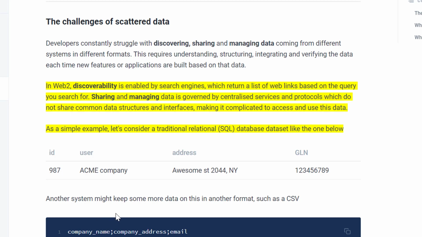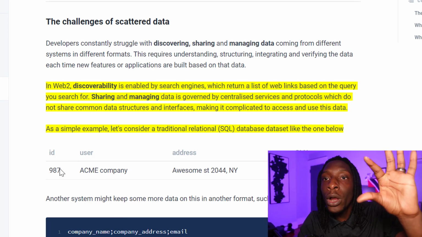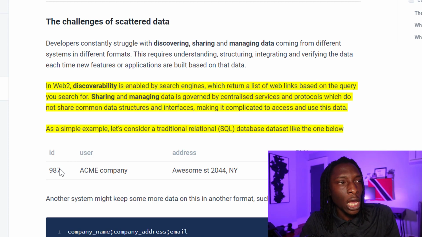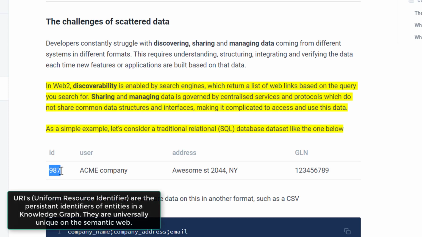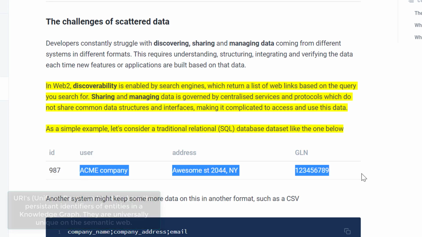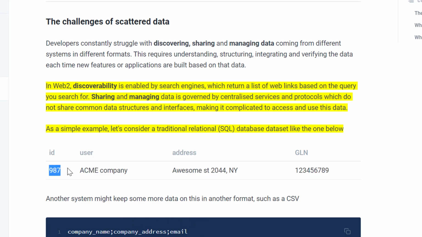And what we're looking at right here is, generally speaking, what a relational database would look like. We have our columns, right? And we have one row. This is just one row of basically that Excel spreadsheet. And this unique ID would be a primary key, because there's only ever going to be one ID that uniquely identifies this particular company. No other company in this table should have this ID number, so we know that this is going to be unique no matter where we are in our system.